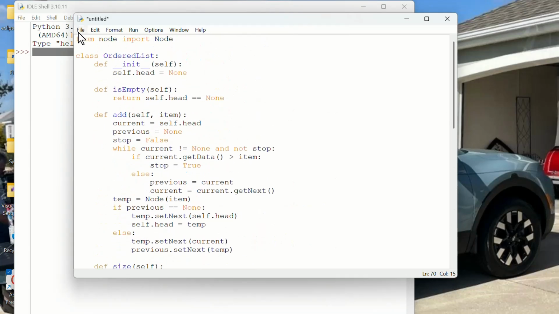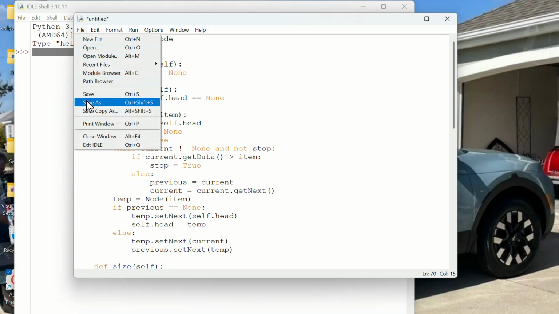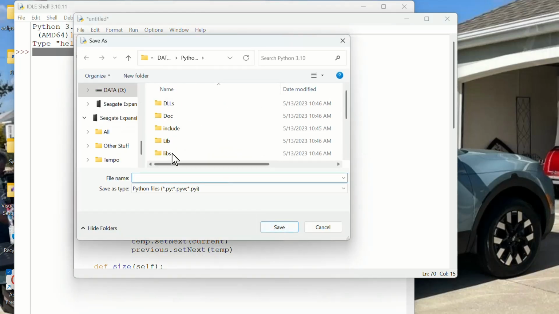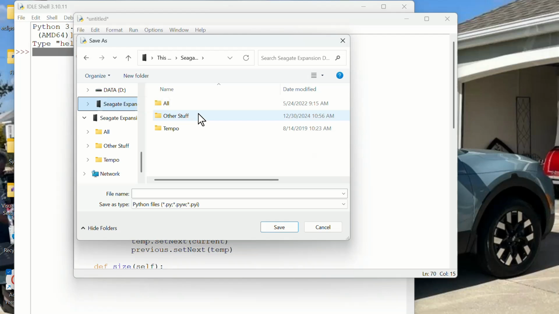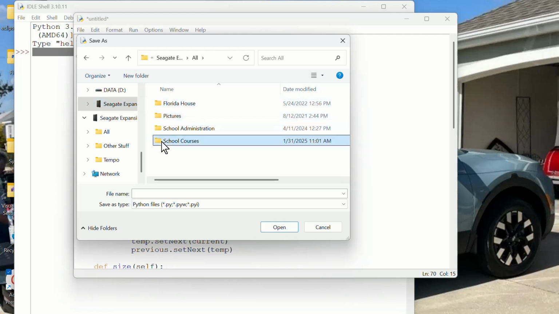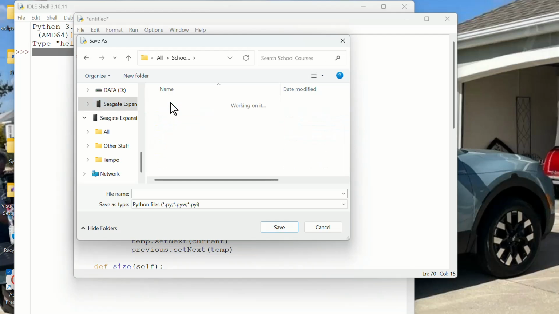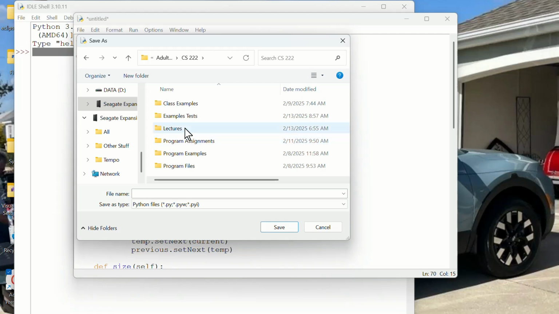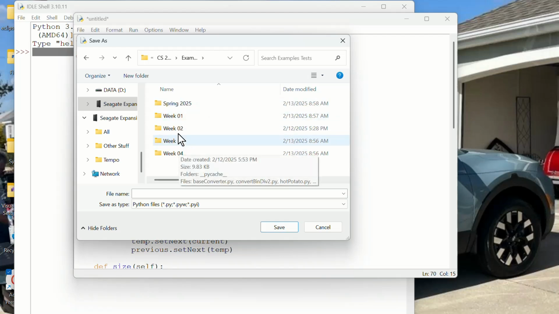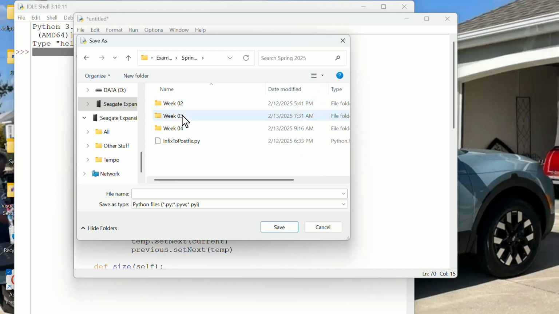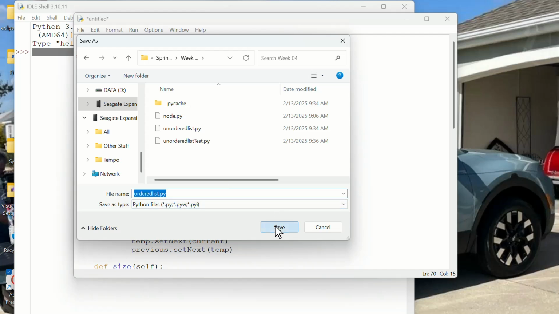So I'm going to go ahead and get this saved. I'm going to save it in here, and this is going to be ordered_list.py.